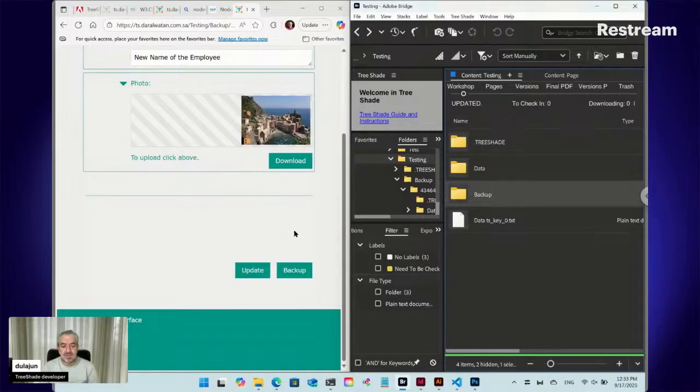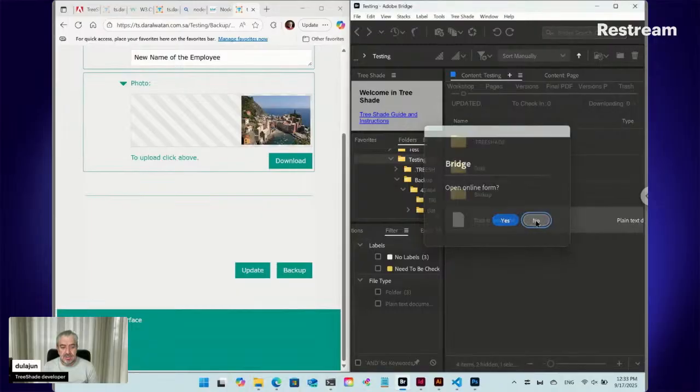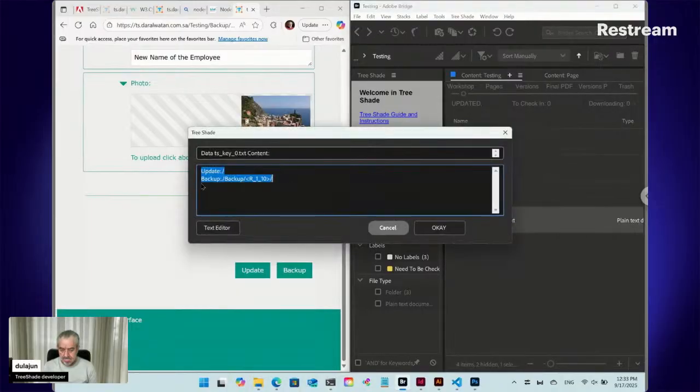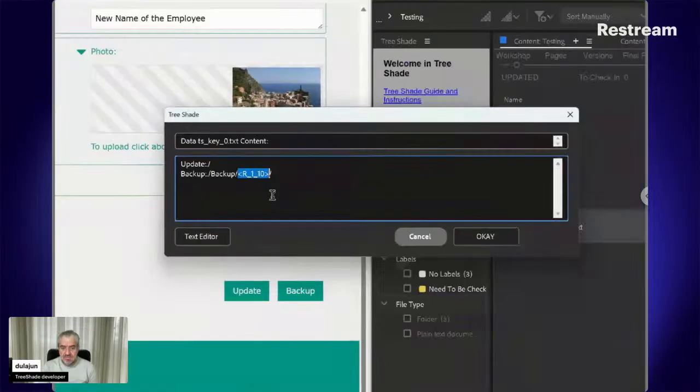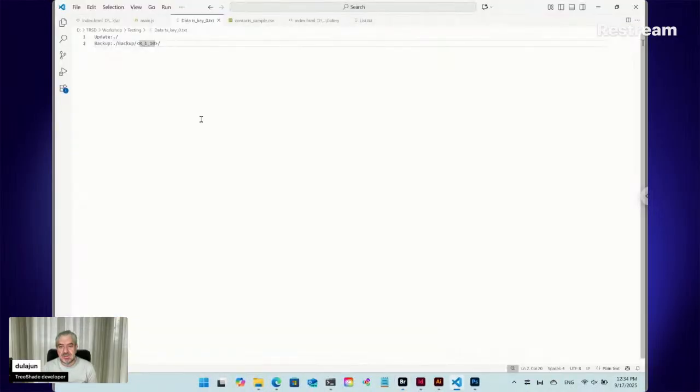Here you have flexible and dynamic updating, and you can write inside the text file any buttons you want. You can add WhatsApp to send a message on WhatsApp. You can add a button for sending email, and the variables that you can use in addition to this random, there are many variables, and you will find them here in the main.js file.